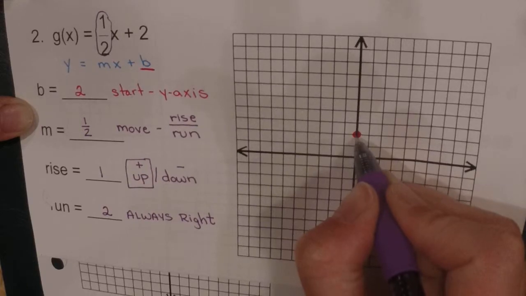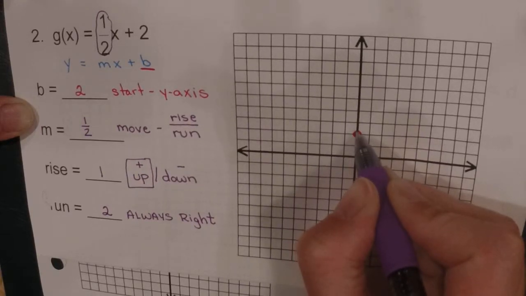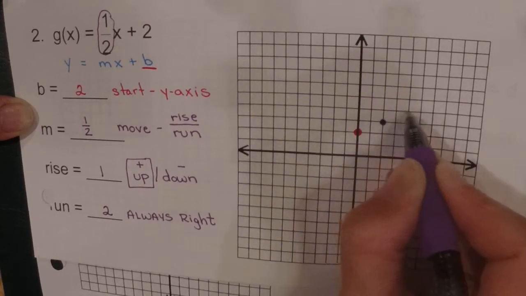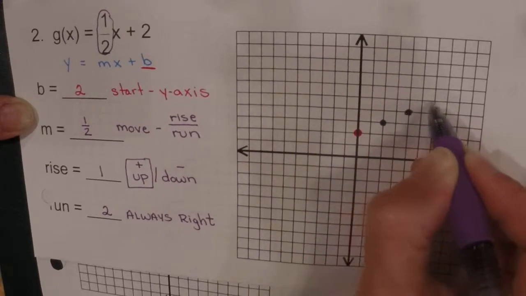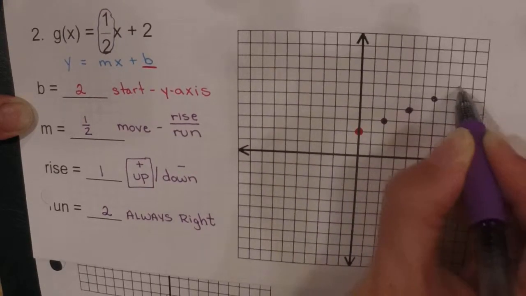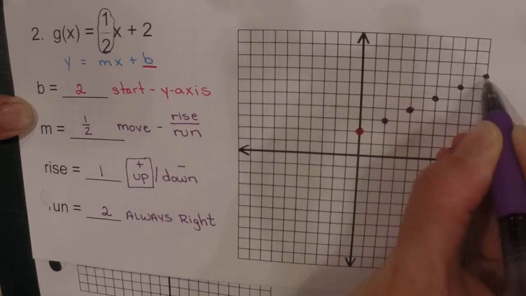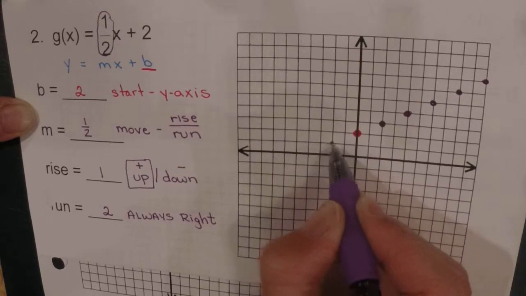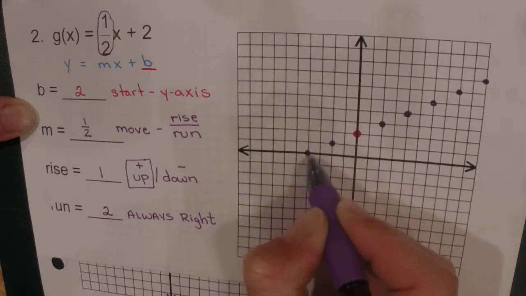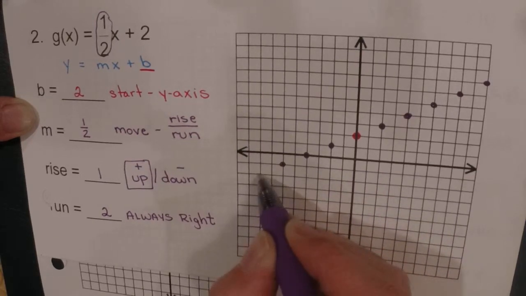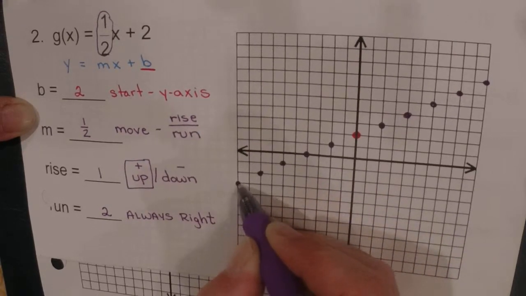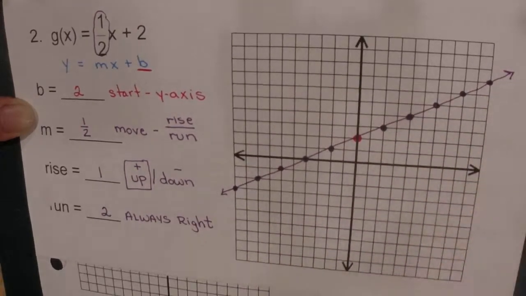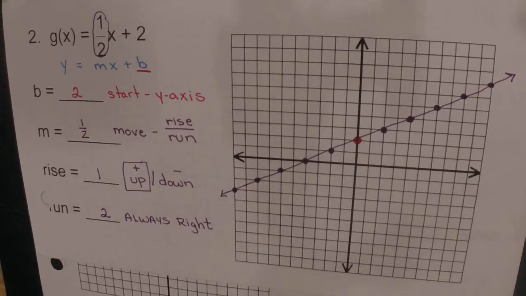So from here, again, I count after I move, so this is up 1 over 2. And then I do it again, up 1 over 2, and then I can continue that pattern until I run out of space to do it. And then if I need more points to finish off the graph, I can do the opposite. Good. And then we always need to connect the lines. If you don't connect the lines, it's not actually a linear function, it's called a scatter plot.